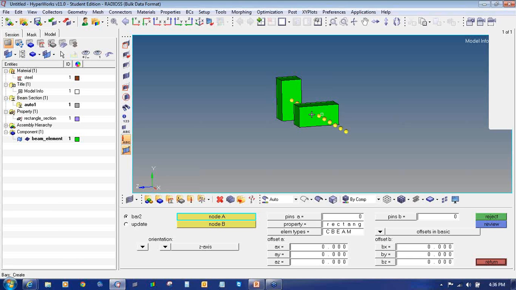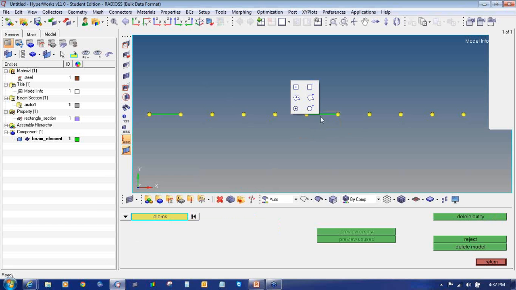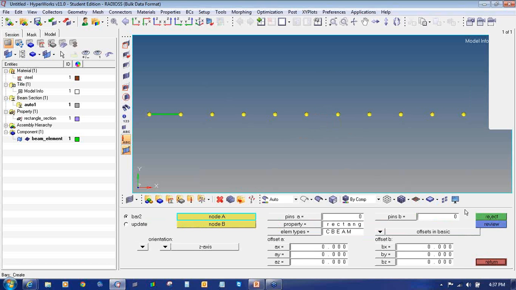So always make sure the orientation is proper for the direction in which you are going to apply the force. You have to know on which side the force is going to be applied, on the smaller side or on the longer side, if the cross section is not symmetric. Okay. So we'll check the results. So I will delete this element. So again I will pick y-axis orientation.